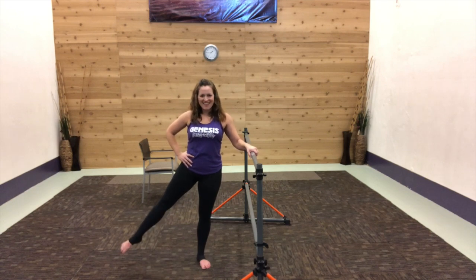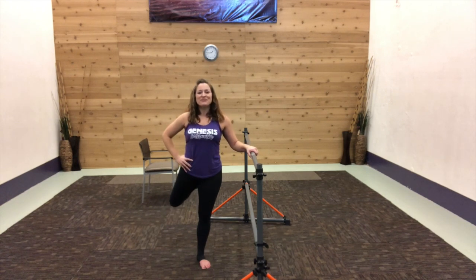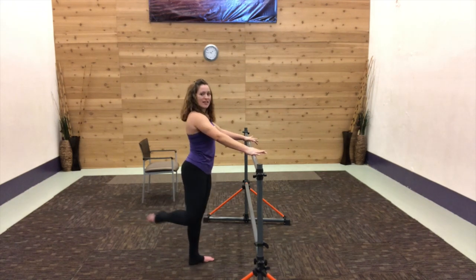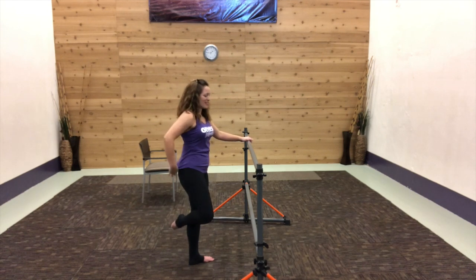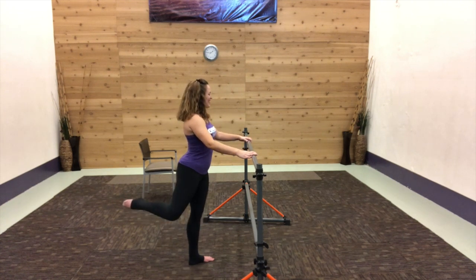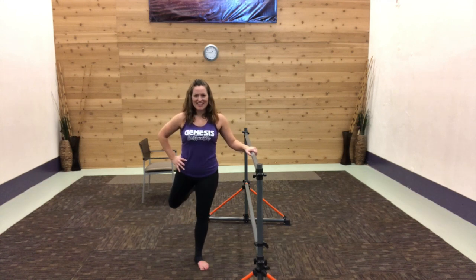Nice work, everybody. Long spine, tall, in and up. Quick. I'm gonna flip around. Last two, slow. Again, really think about squeezing that nice big round gluteal muscle. Abs in, chest up. Keep it moving. Last two.